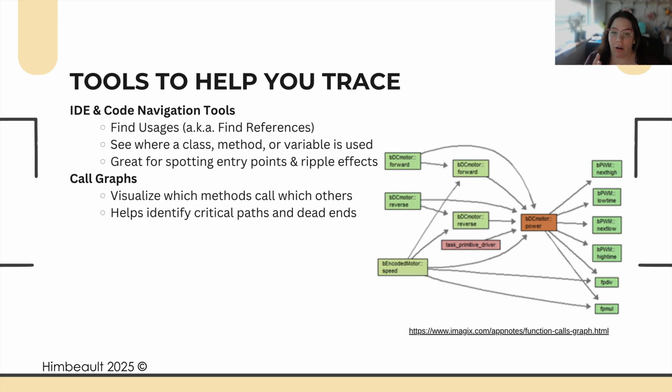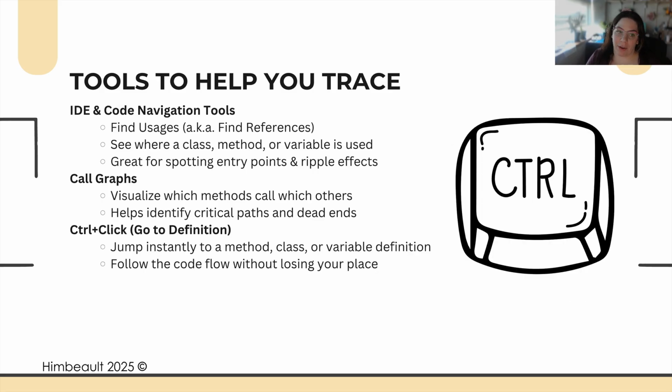We also have access to call graphs. These can be really confusing sometimes, but they're very helpful as well. They allow us to visualize which methods call which other methods, and we can identify critical paths or where we hit a dead end. Where is the end of that call stack? So a call graph visualizes a call stack for us. Drawing something like this out for a whole project, depending on the size of the project, but for your purposes, would be too big. We probably wouldn't want to do that. We'd want to draw out a call graph for a specific method flow or a specific function, and maybe have multiple call graphs, not one big giant one.